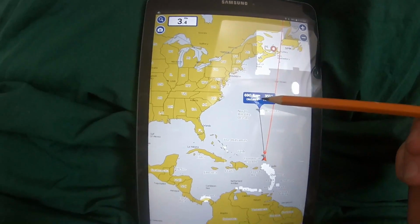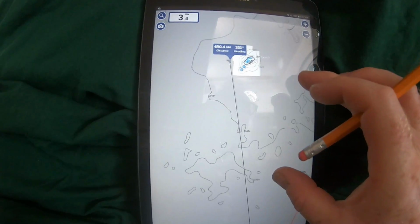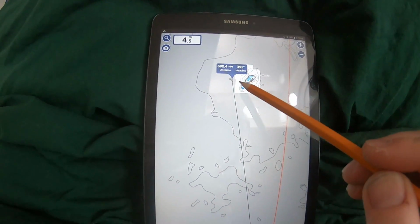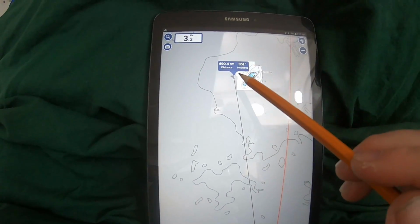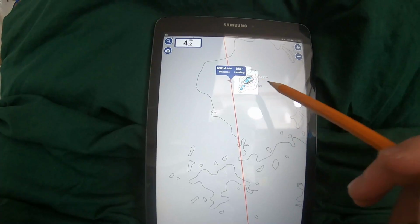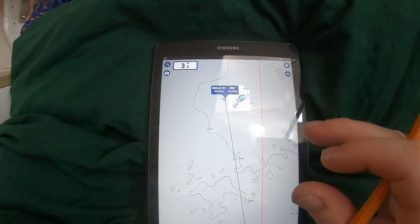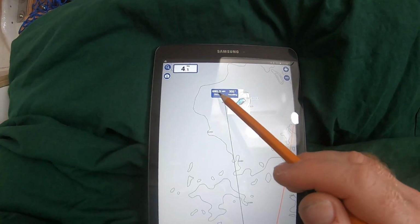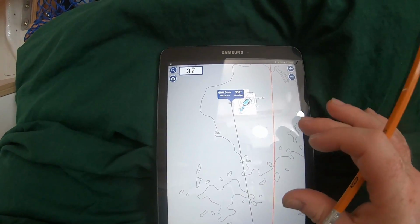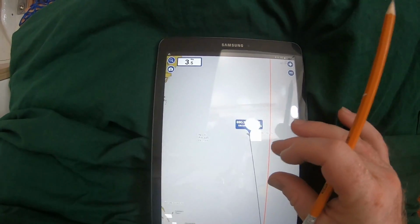We are 619 miles from the west side of Bermuda. That's just an arbitrary point that I picked to clear Bermuda. It's about 50 miles to the west. Now, I'm not stuck on that, but it gives me a point to steer to. So when I started out, when I left the Caribbean and entered the Atlantic, that was 825 miles. Now we've only ticked down to 690 miles, but we are under incredibly light conditions. And we've been using the drifter to make all of our mileage so far.